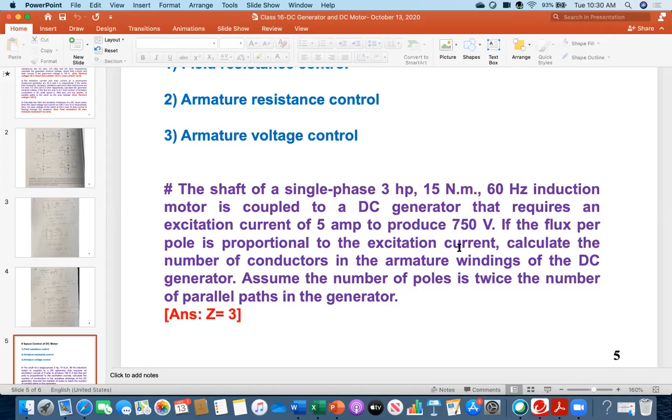And then as I said, how will you get the speed N in the equation? Because the DC generator shaft is connected to the induction motor shaft. It is the same shaft. So if you can find out the speed of the induction motor, that is the speed for the DC generator as well, the same speed. So from the very first line of the problem, everybody find out the induction motor speed, which will be the DC generator shaft speed, and then convert that speed into RPM. Everybody, do you get me?